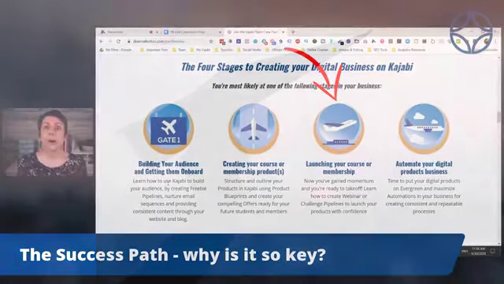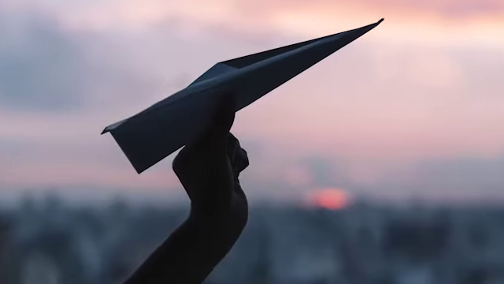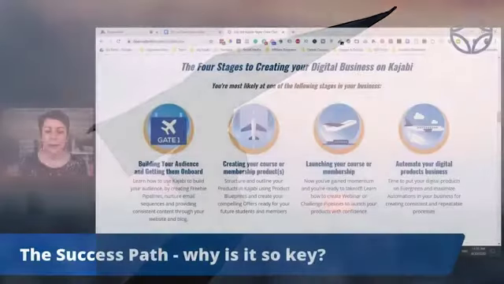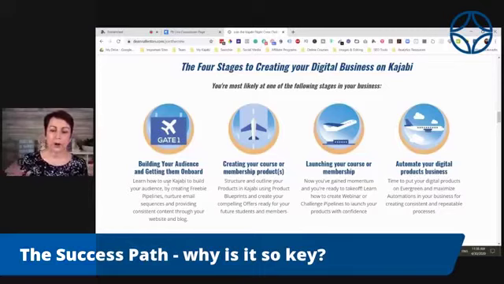So this is where you launch it. This is where you launch your membership, you launch your course. This is where you're going to learn how to do webinar pipelines, 5-day challenge pipelines, however you choose that you're going to launch. Milestones and your action steps are there.